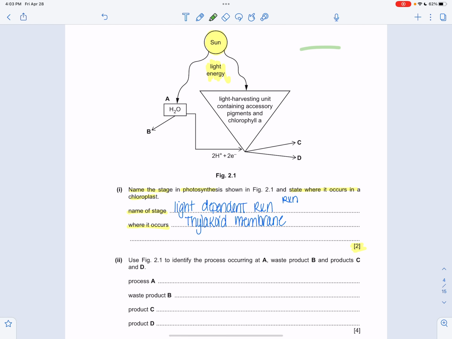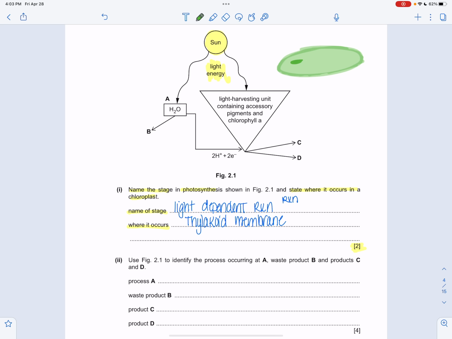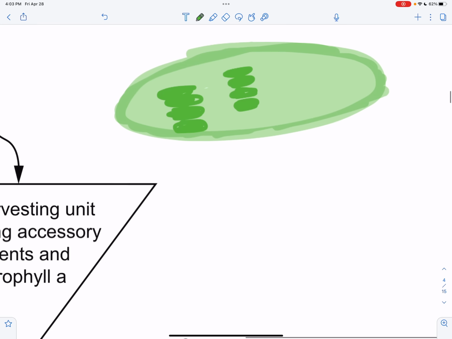All right, so your chloroplast is where photosynthesis occurs. The light-dependent reaction is going to happen in the thylakoids. The light-independent reaction happens in the stroma, which is the fluid portion of the chloroplast. And inside, this is what gives it the green appearance. You have these disc-like structures that stack on top of each other. They stack in what's called a granum, and each one is called a thylakoid.